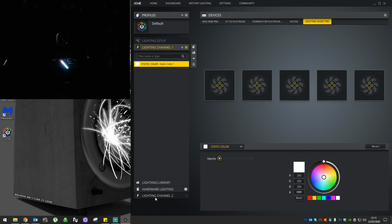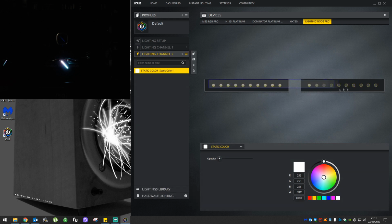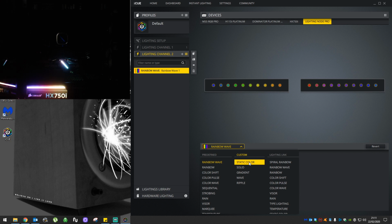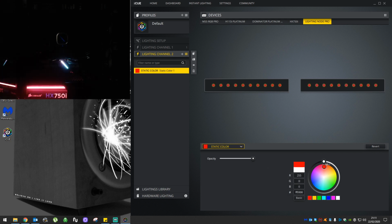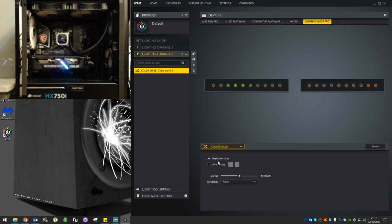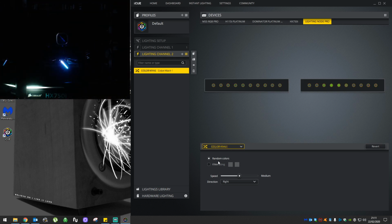And finally, what I have is just the power supply unit light there. The usual, you can choose the color of what you want, or you can have some cool effects. Pulsing with colors.